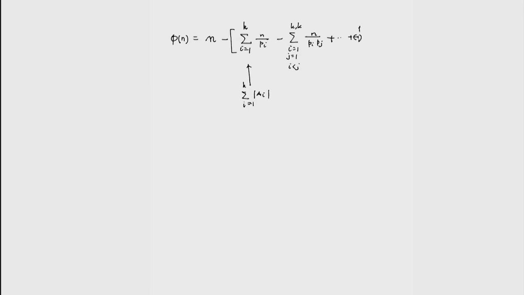the last expression, this is the cardinality of A1 intersection and up to Ak, and this intermediate second entry is essentially the sum over i less than j of the cardinality of Ai intersection Aj. Thus, we have basically used the principle of inclusion exclusion in the last part of the right hand side to obtain an expression.